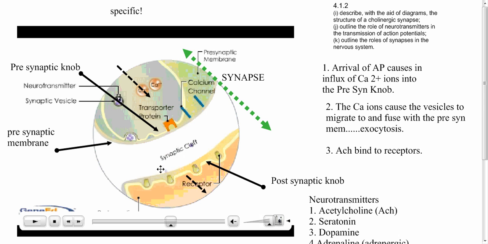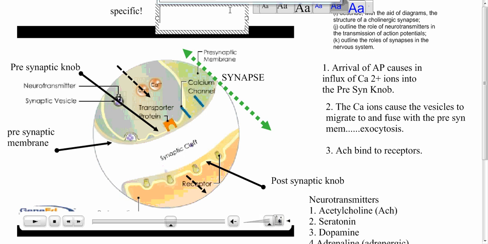Now, if this acetylcholine stays in here and remains in the receptor, then this will just keep on firing and keep on producing action potentials, which isn't good. We want that to stop at some point because we want some control over our nervous system. So what we also have in this synaptic cleft is an enzyme, and I'm just going to write the name of the enzyme again up the top where I've got some space, and it's a long name. Let me just change the font size before I run out of room. This enzyme is called acetylcholine esterase. Like most enzymes, it ends in the letters ASE.